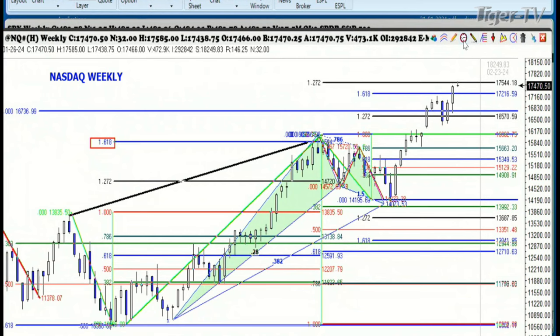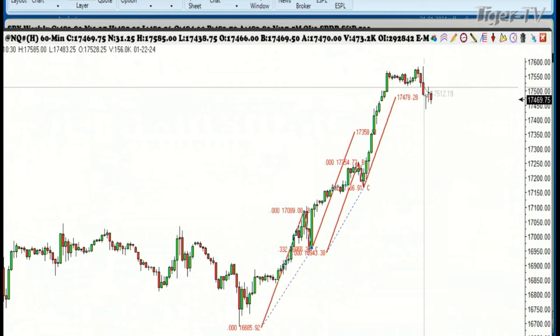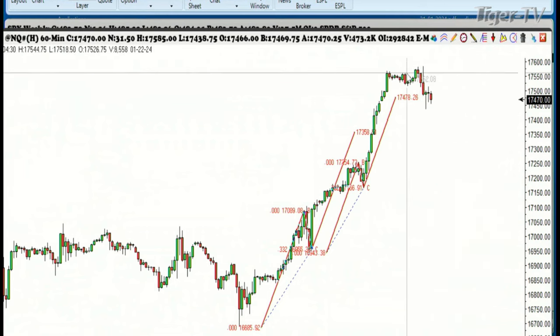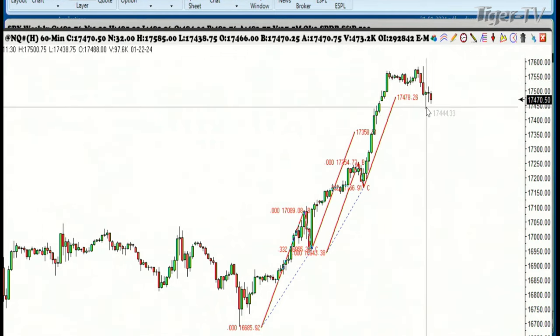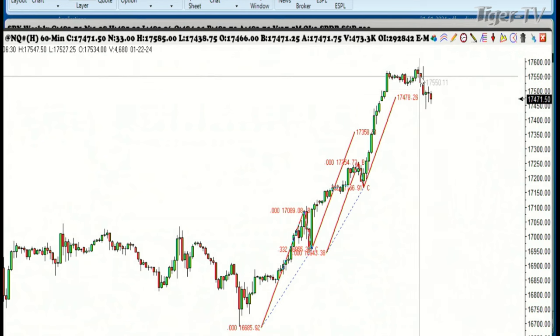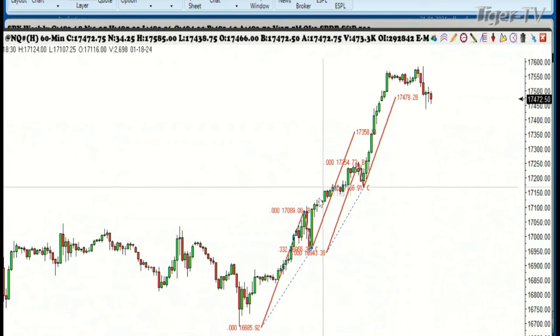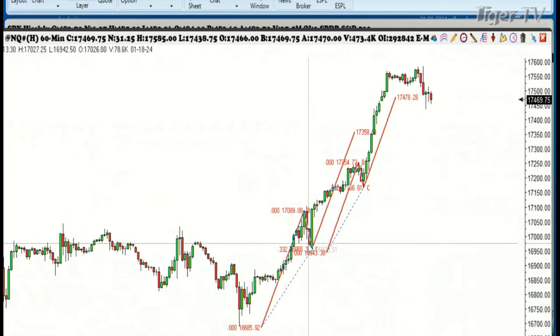We're going to get up and take a look at the hourly. You'll be able to see there's been a tiny bit of a sell-off, and this is a tiny bit one. So you can see here, this was the weekly number right up here. Now, we backed off just a little bit, still quite strong on the day, but really doing very, very little so far today. The fact that it's down a little bit, as a matter of fact, it's a bigger correction today than where we had right back here.